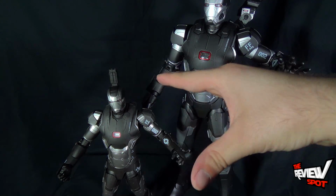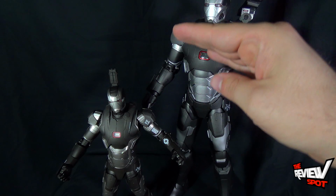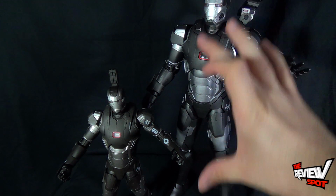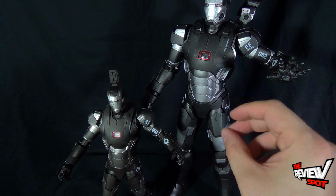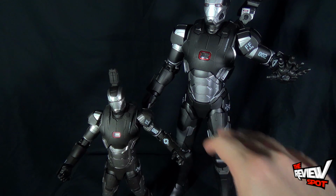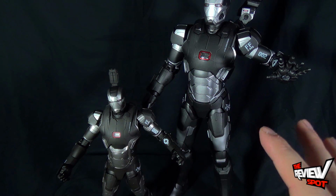If he was about the same height, I feel like he could probably be a little heavier if he was dropped down to the 12-inch size. I feel like the Playmaginative could be maybe a little bit heavier, but again, you're comparing a 600 plus figure to a 300 plus figure. So there is a difference between the two.